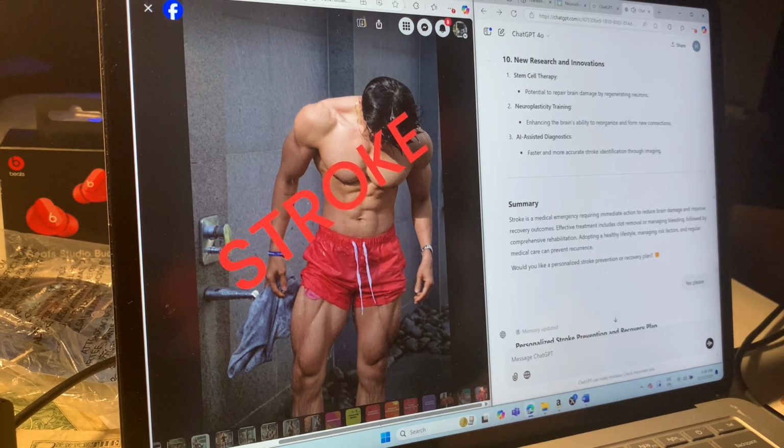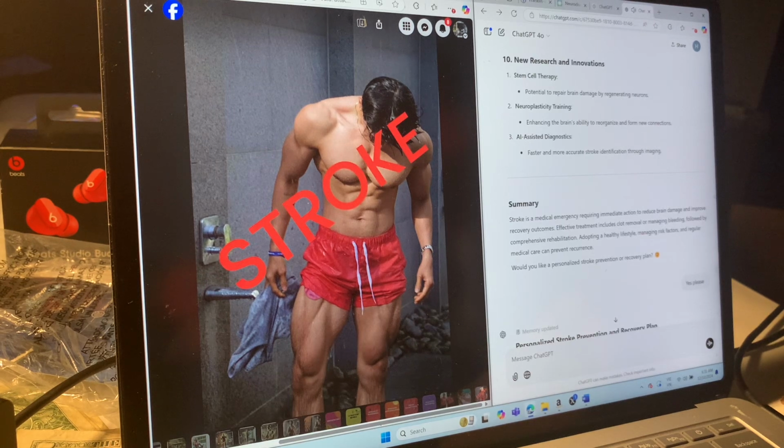1. Types of stroke. A. Ischemic stroke, caused by a blocked or narrowed blood vessel, often due to a blood clot or fatty deposits. Subtypes: thrombotic stroke, caused by a blood clot forming in the arteries supplying blood to the brain. Embolic stroke, caused by a clot or other debris that forms away from the brain, e.g. the heart, and travels to the brain.